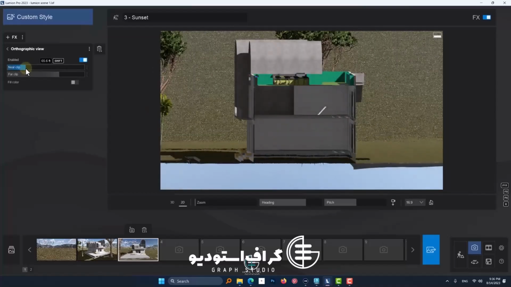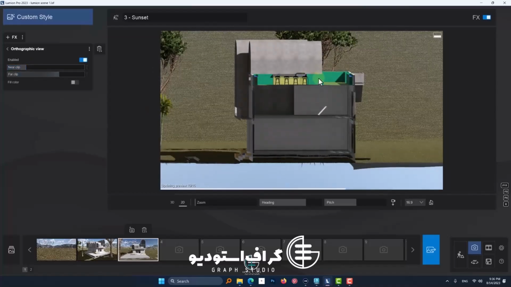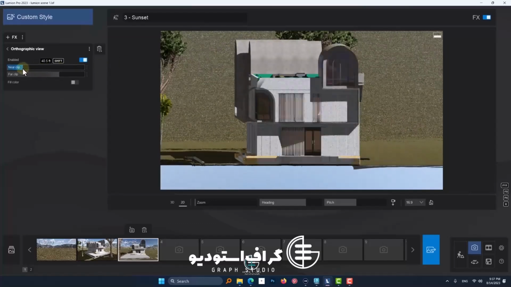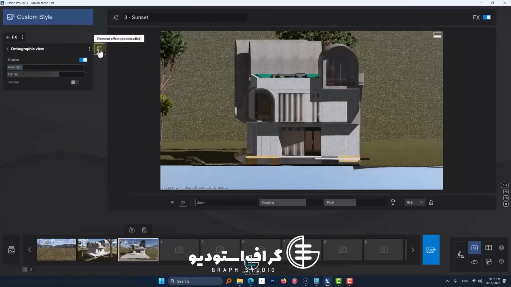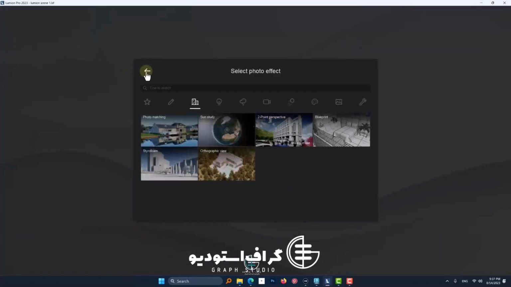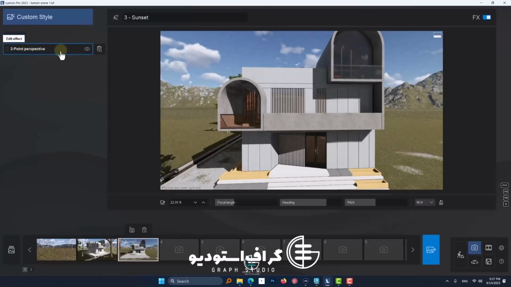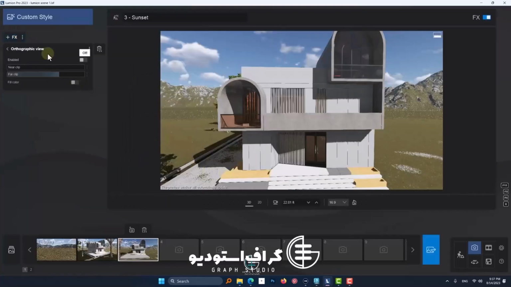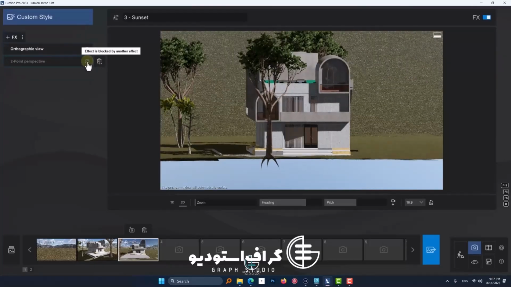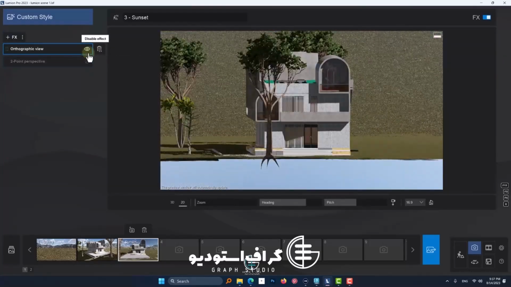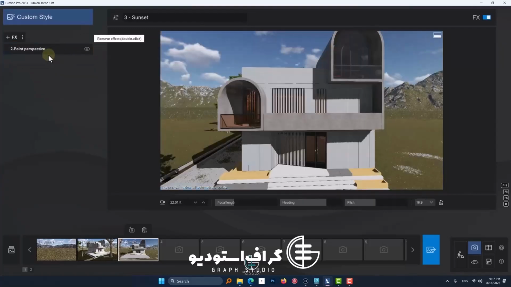For example, you have worked on the whole building, and the inside must also be ready. You assign this effect until it comes halfway like this. See, you can easily perform the render from all parts of your project. I think it can be a useful option. And if you see it doesn't work, here we have top view and perspective. If I disable orthographic, perspective doesn't work anymore. This must be off for that to work. So if you see it doesn't work, one of the views must be active. So I delete it. Let's see what else we have.